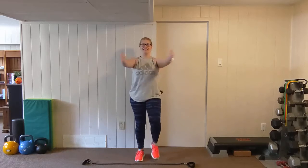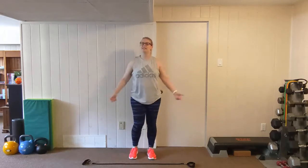Arms out, palms facing in, pull back, squeeze the shoulder blades, keep the march going. Exhale as you pull. 4 more here. 4, 3, 2, and 1. We're going to take this into a side step.